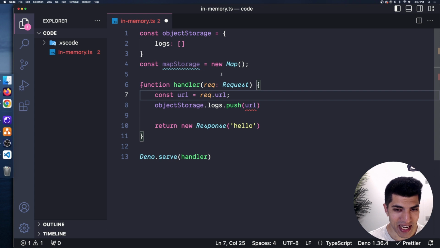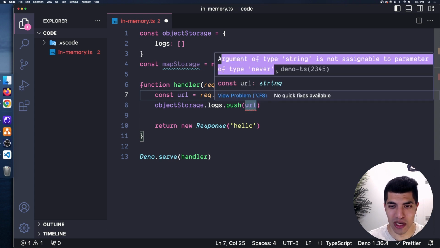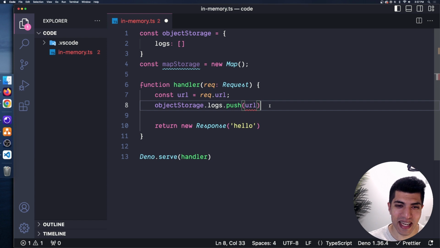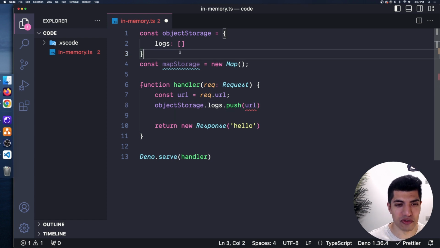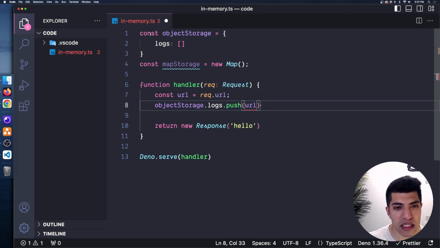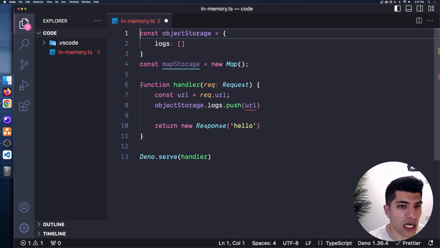So here we're getting an error with our URL. Argument of type string is not assignable to parameter of type never. That's a very complicated error message. Effectively, what this is saying is TypeScript. So we're actually going to be able to look at interfaces in this case for the first time throughout this series. This is basically saying that this object needs to be typed in TypeScript, since we're using TypeScript and Deno in this case. We could kind of ignore that, but we should probably do the right thing here and use it correctly. So let me show you what is happening right here.